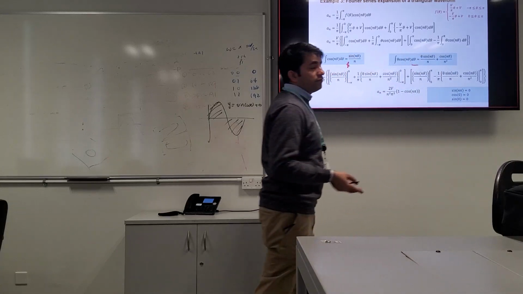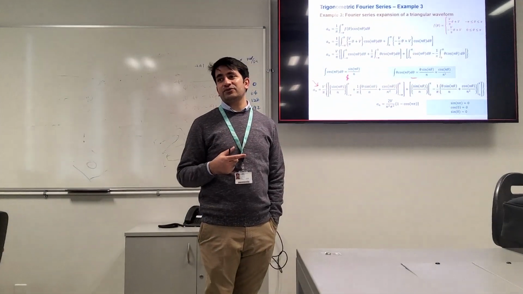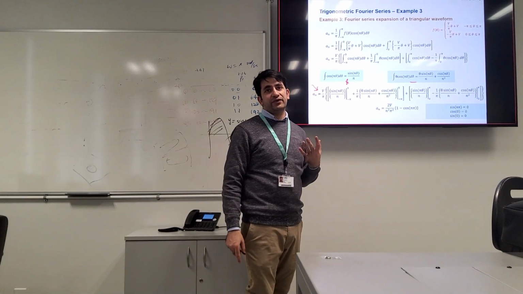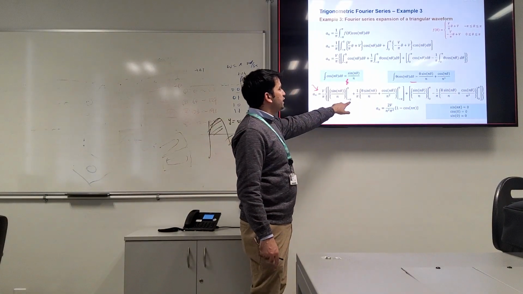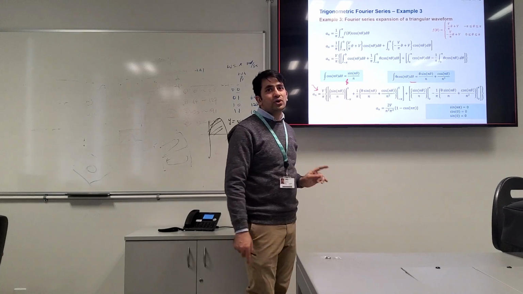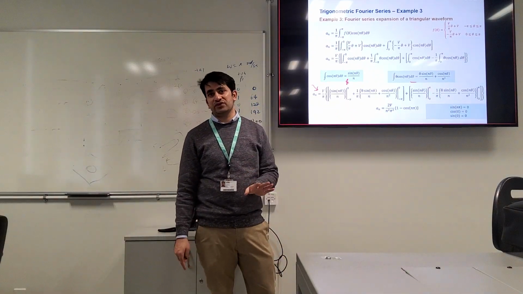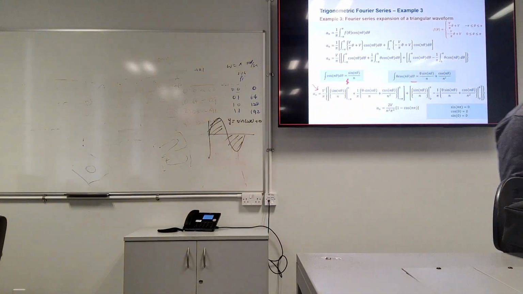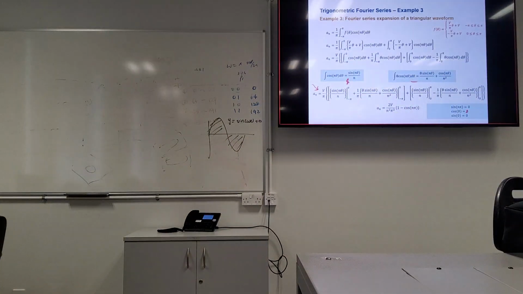You can see that sometimes it seems very difficult to solve, but always try to look at the limits and the function. Here you can see the limit is pi and 0, and we all know that sine is 0 for pi or 0. Sine 0 is 0, also sine pi is 0. Here is a mistake, this is 1. Cos 0 is 1, not 0. Sine n pi is 0, sine 0 is 0.